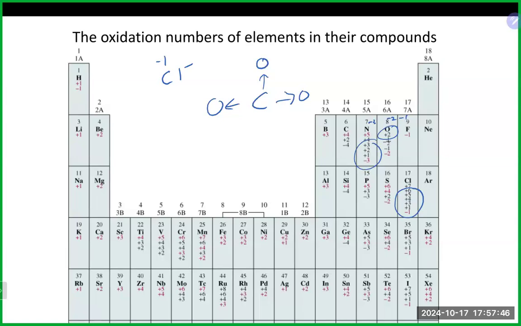Because it's losing electrons. It hasn't completely lost them, but they're not shared equally, so they're going to be pulled away, making the chlorine more and more electron deficient and more positive. If I put an L there to make it chlorine, it will take on a more positive oxidation state because it's sharing electrons with things that are more electronegative, which kind of suck the electrons out of it. Any questions on that?